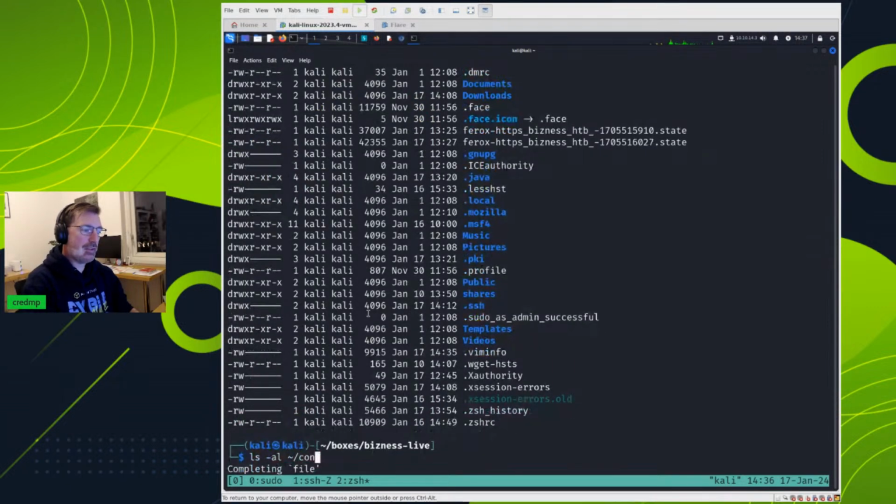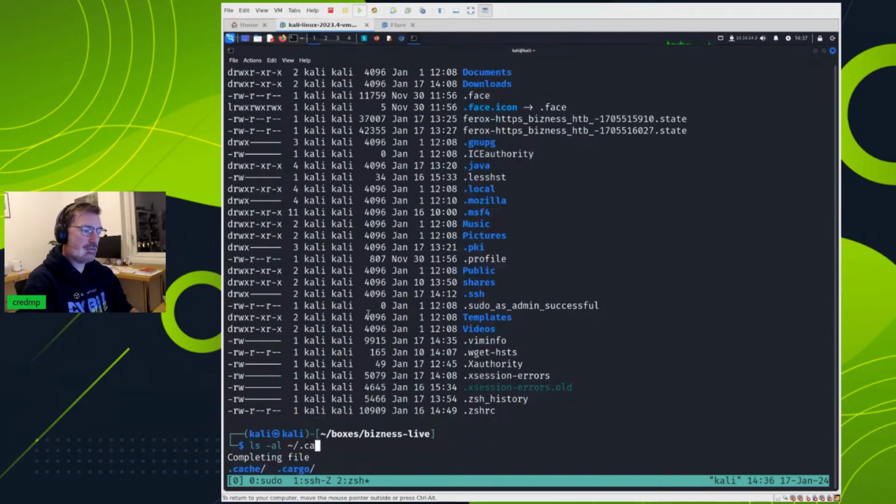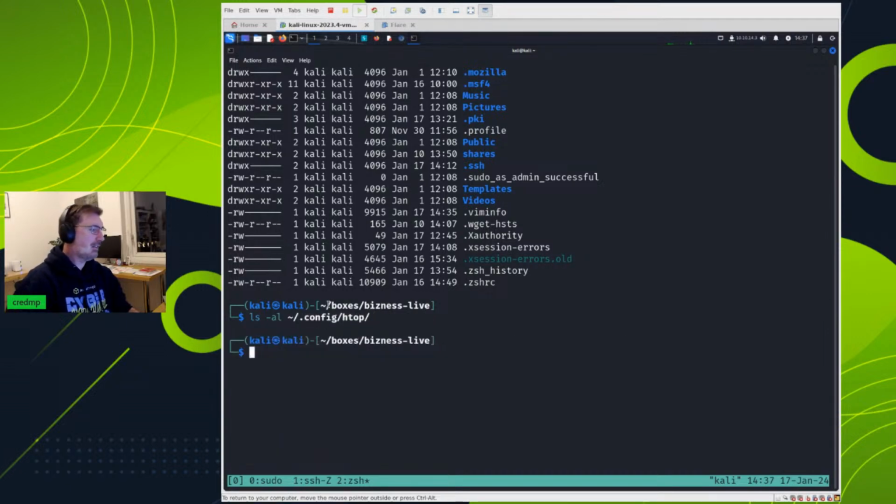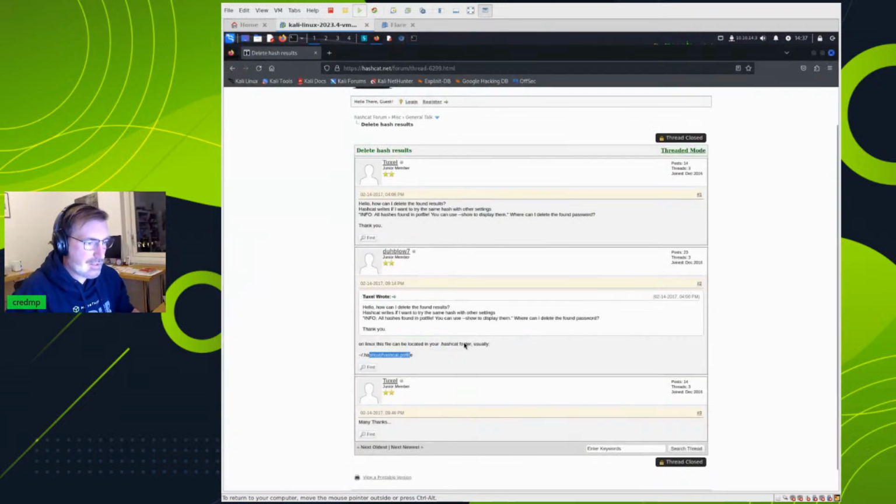Would it be the config directory? Hashcat kernels. No, these are kernels. Config hashcat. No. Where is the file that needs to be deleted?